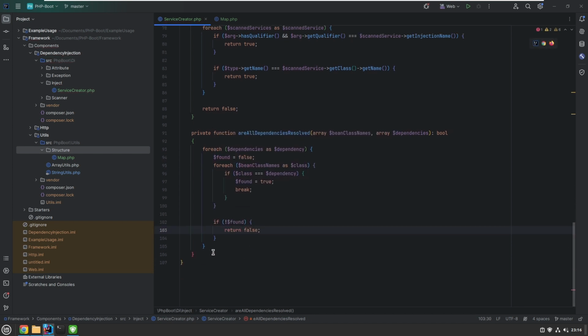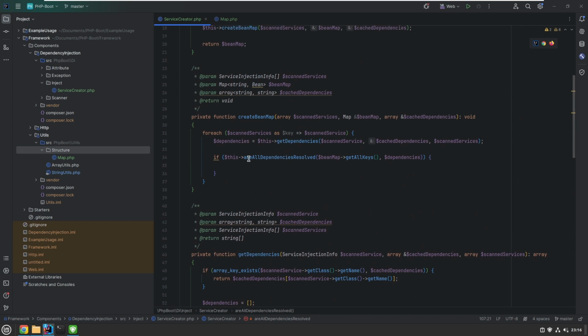If it loops over everything correctly, this method will return true and all our dependencies are resolved. Good.